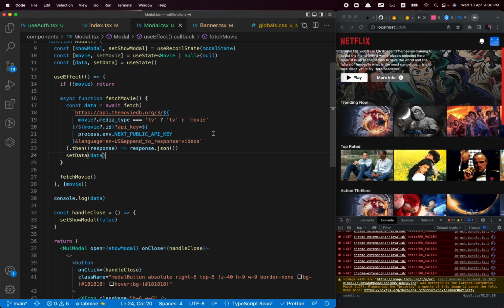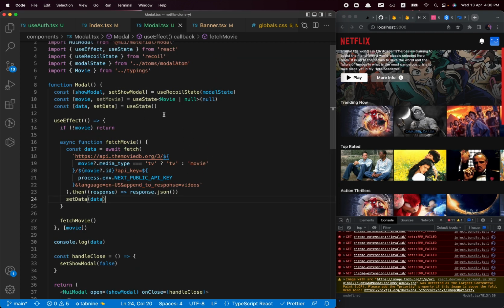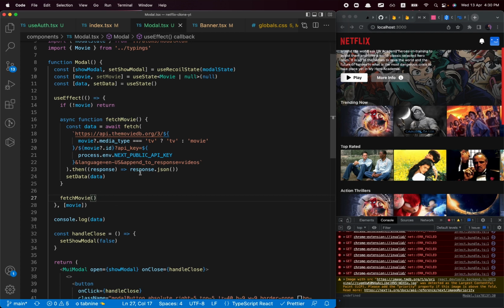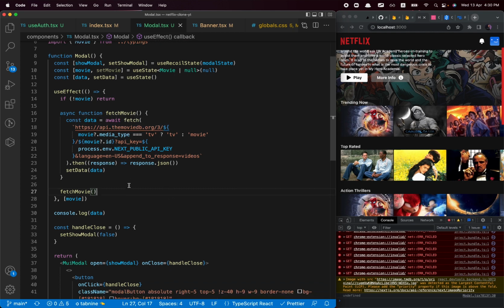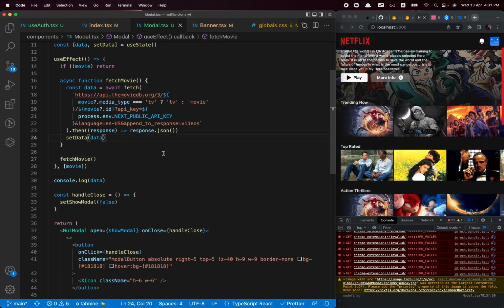So the URL is correct. The URL is actually correct. We have the movie that's changing as well, and we're invoking the function outside the movie here as well. You have the function, you have the data. So let's see where we're going wrong here.